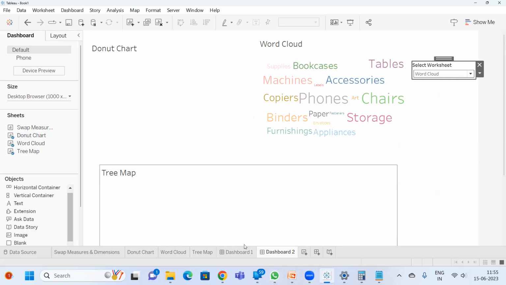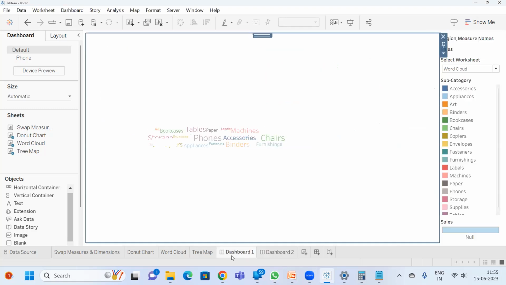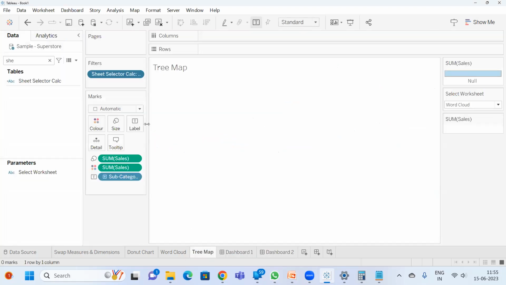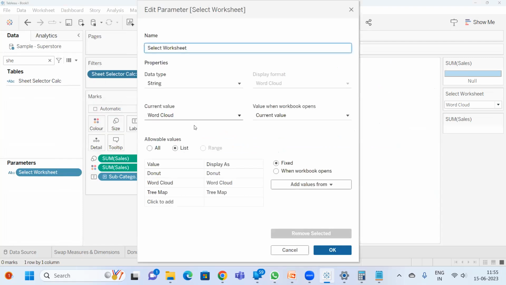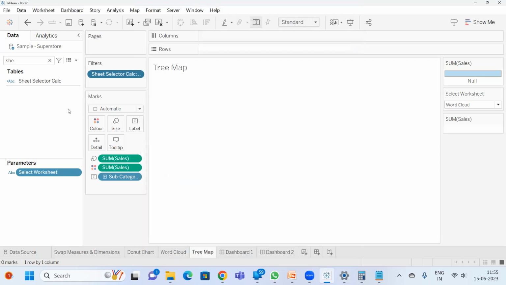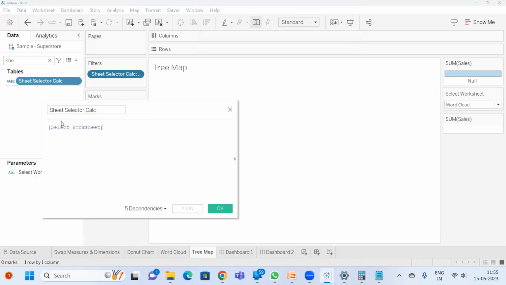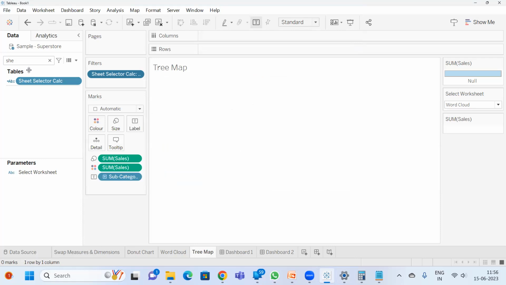So that is how we can create a sheet selector. Basically, we have just created a parameter with all the values in it: word cloud, donut chart and tree map and everything. And we have written a calculation field where we have included that parameter, and used that calculation in the filter shelf and told Tableau that this belongs to tree map.